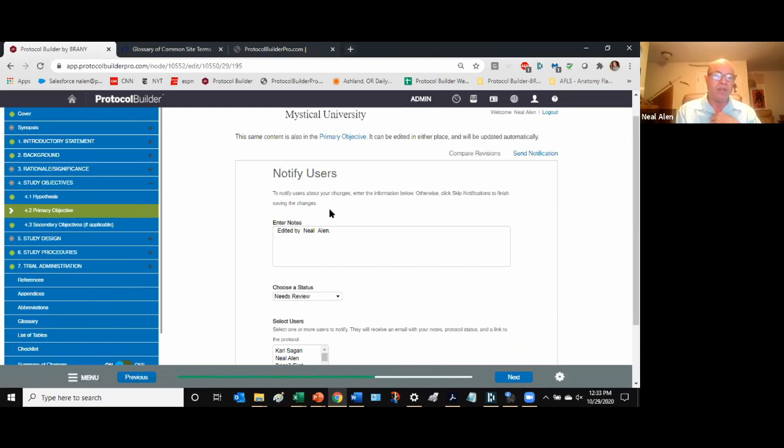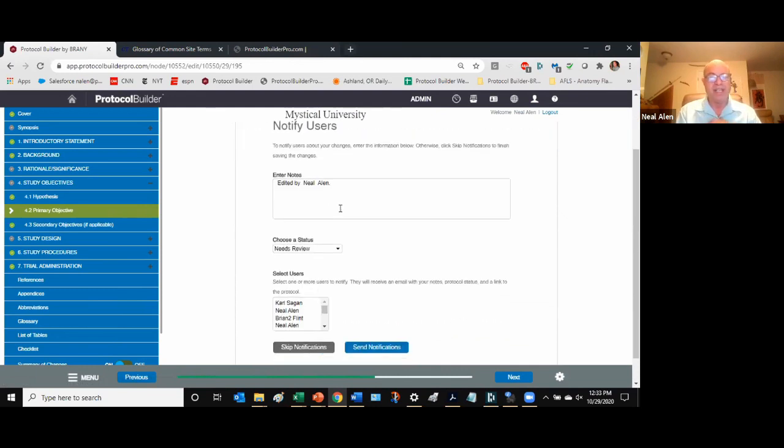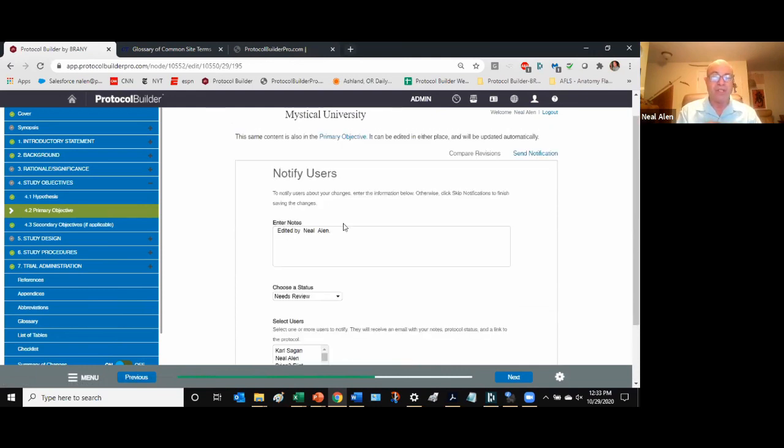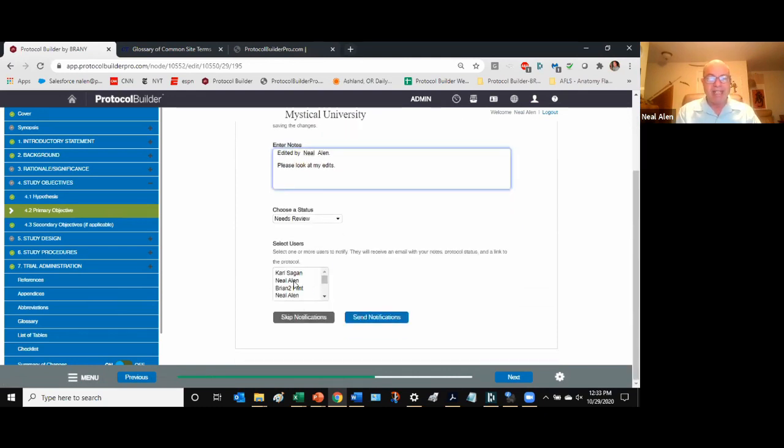By the way, here's one of our really great collaboration features, which is the ability to notify users. So what it lets me do is create a note, and whatever I want to say, and then I can pick people from my contact list that I want to send this to.